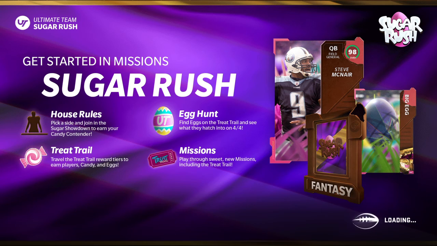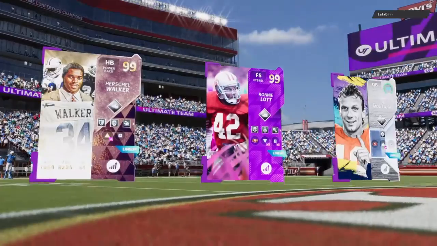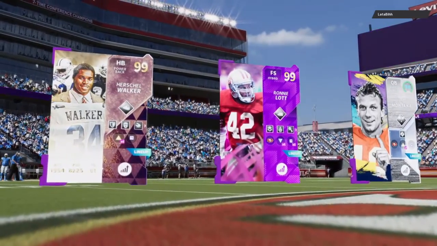I wish I saw my Titans team. I would have Derrick Henry and Steve McNair, dude. That team would be awesome right now. Because the thing about Derrick Henry, he breaks more tackles than Herschel Walker, probably just because of his weight. I'm sure the weight and the height and stuff are actually factored into that.